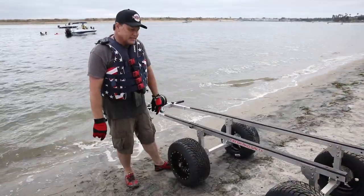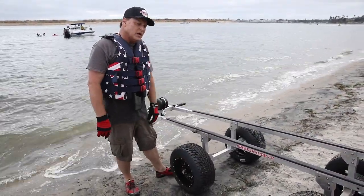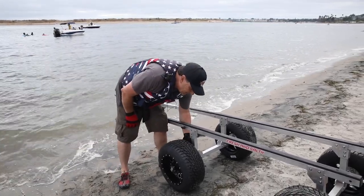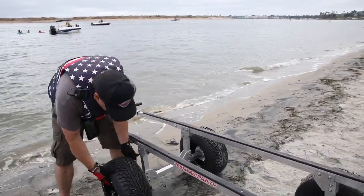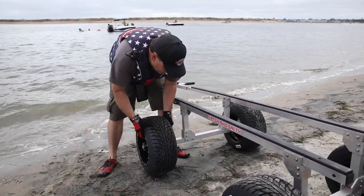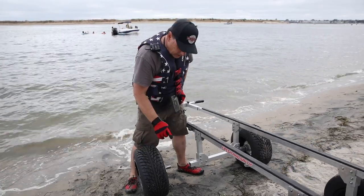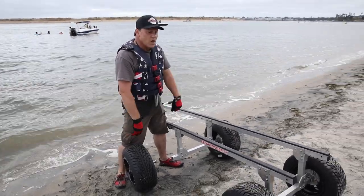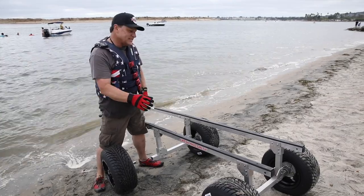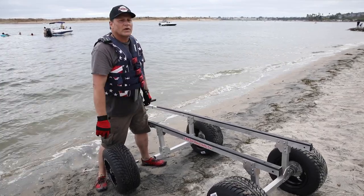I'm showing you how easy it is to take off these quick-release wheels, hubs, and spindles. You've got a quarter-inch stainless steel pin here — you take it off and slide it right out. These spindles and quick-release hubs are made specifically for Fresh and Salty. You can do them on all four, and you can also change out the axles front, back, whatever you want to do.